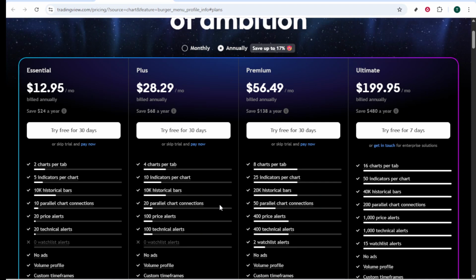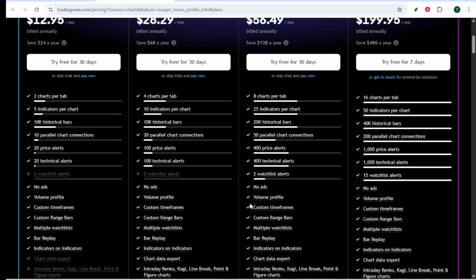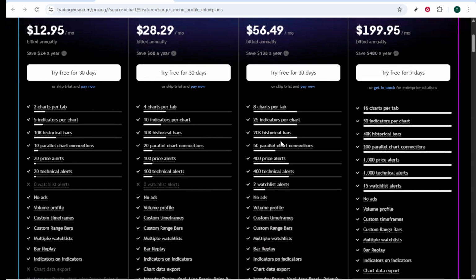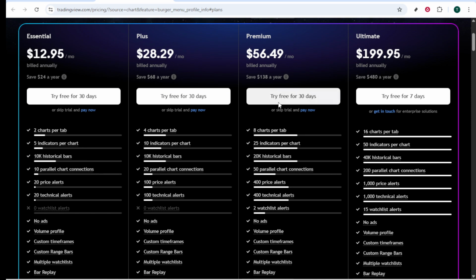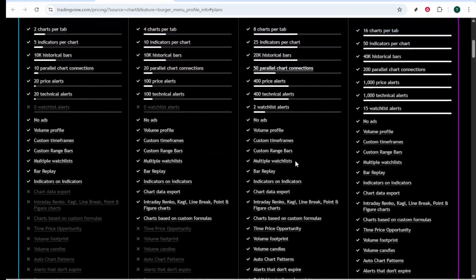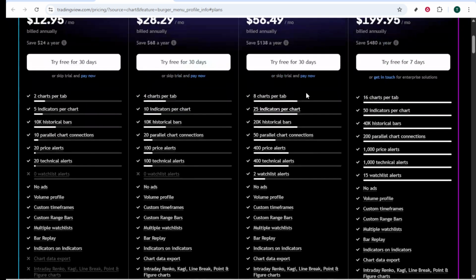Now that we're on the pricing page, you'll see the different plans TradingView offers. You have options ranging from Basic, which is free, to Essential, Plus, and of course, Premium. The Premium plan packs in the most features designed specifically for those who seek a comprehensive trading tool set. Go ahead and click on the Premium plan to get an overview of what it offers. It's a good idea to check out the features that make this plan stand out, ensuring it aligns with your trading needs.